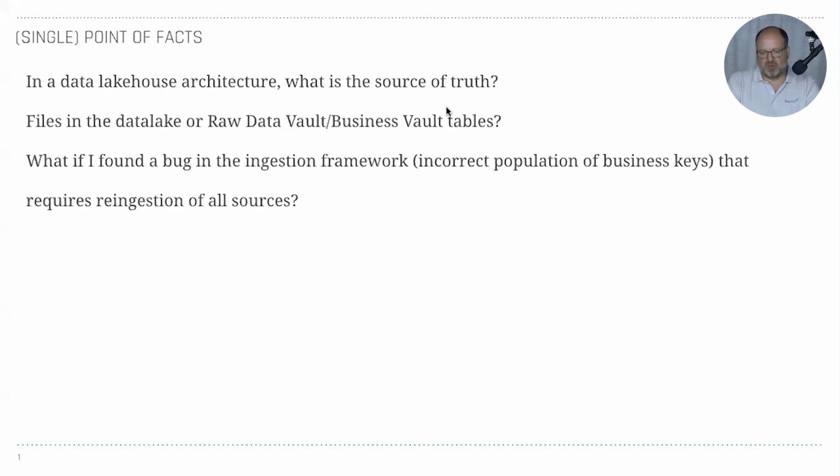So that would be my approach. Keep both fully auditable. Keep both essentially as a point of facts, but not really the single point of facts, right? It's in both systems. And if something goes wrong, that's the next question here. What if you find a bug? Well, because you have a backup, the data lake backup strategy, you can reload the raw data vault, or the parts of the raw data vault where you messed it up, again from the raw data, from the data lake. That's what I would do. All right, that's my relatively short or long answer, depending on what you expected.